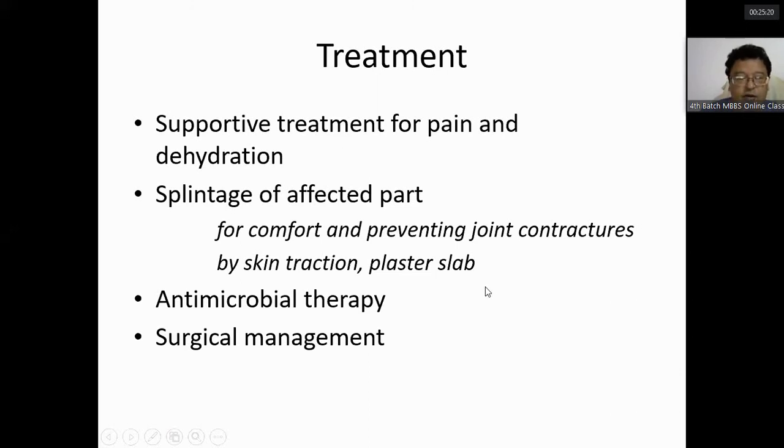And then you can start the antibiotic therapy. You can start empirically. You don't have to wait for the results. Before starting antibiotics, you send the pus culture or any aspirate culture. Then you can just start the antibiotics. You do not wait for the culture to come back. Then the other form of treatment is surgical management, which we do once we initiate the antibiotic therapy and you're convinced that the patient is not getting better.